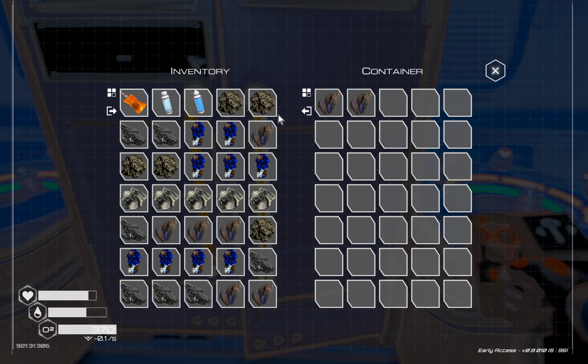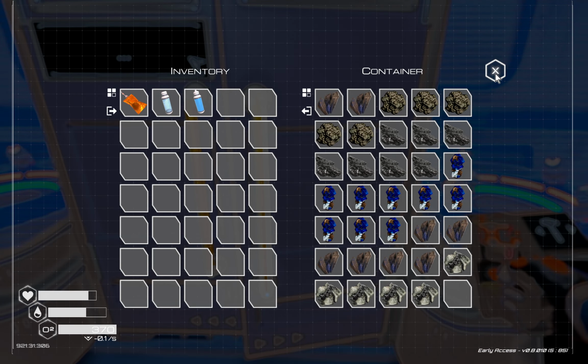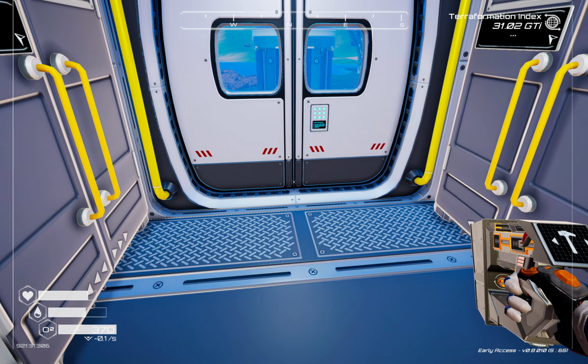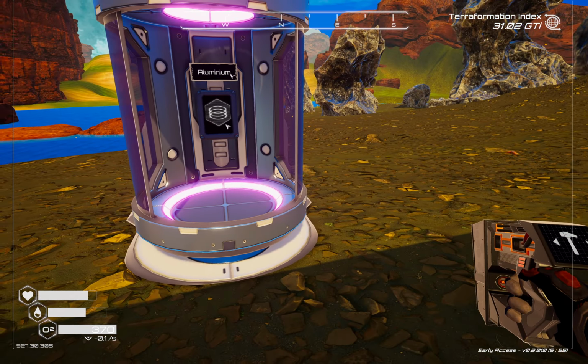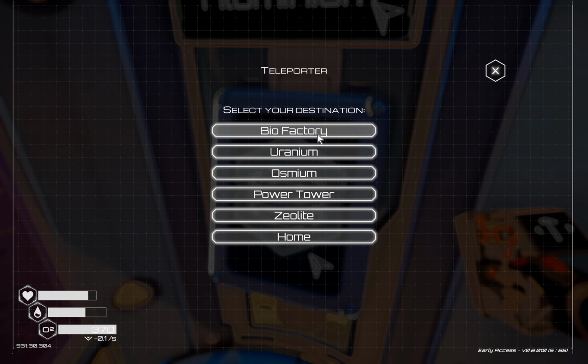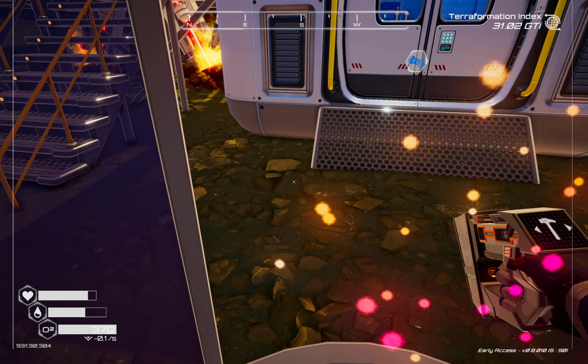So I just come back here with all of the unwanted stuff from the other mines, and I dump it in there. So we're not going to bother going to the rest of them. So we'll go back home.